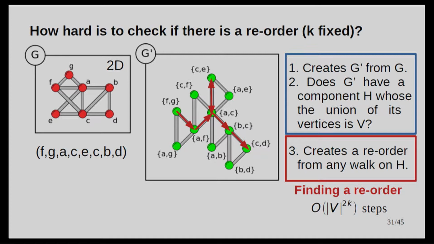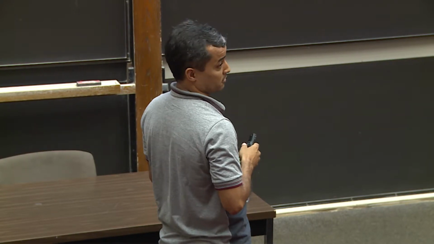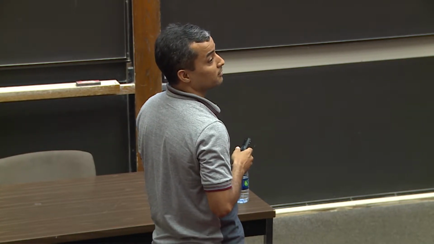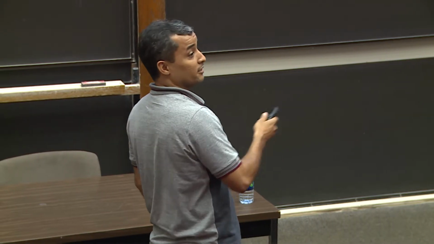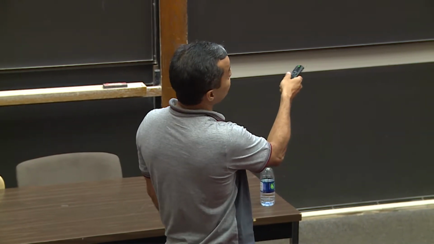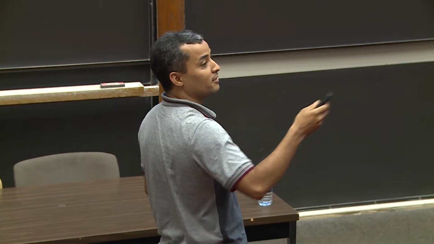So the discretization property is valid for this kind of order. I'm a little confused. So the vertices of this new graph are pairs for which you know distances? Yes. And you are looking essentially for a walk over some spanning tree. Exactly. This is why this part of the problem is polynomial.